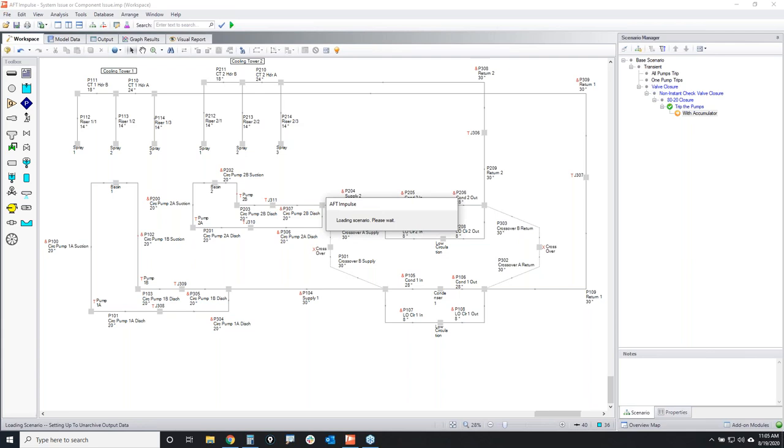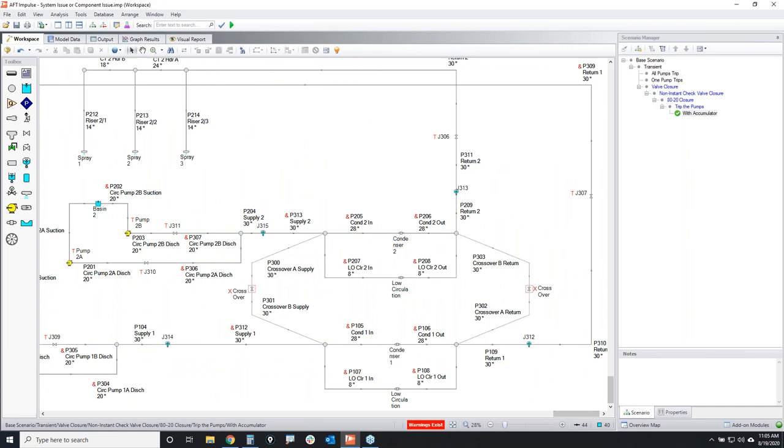So the last scenario that I did to try and implement a little bit better surge suppression was to apply some gas accumulators. I put two of them in each part of the system, one right here and one right here. This is a fairly long pipe run, a couple thousand feet total. It could be a potentially iterative approach on not only how to size your gas accumulator, but also where you need to actually locate it, because that can potentially make things worse.